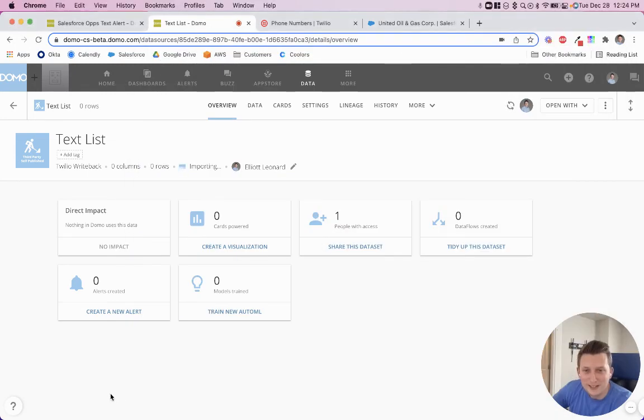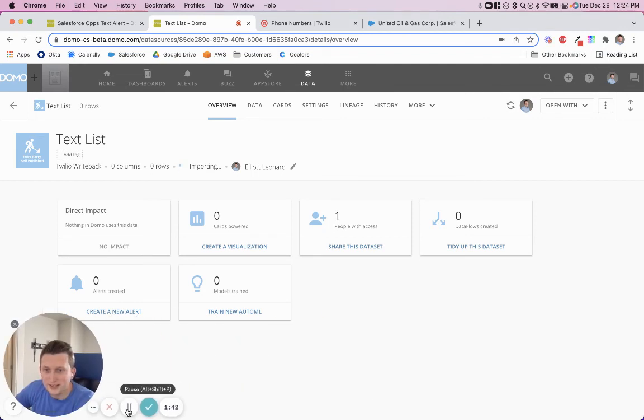Awesome. Looks great. So honestly, there's a lot of use cases that you could do with this. Like I said, top one that comes to mind is Salesforce, but really anything where you have a phone number for a customer and you want to send off text messages to alert them, maybe for an email, maybe for a reminder or an appointment, things like that.